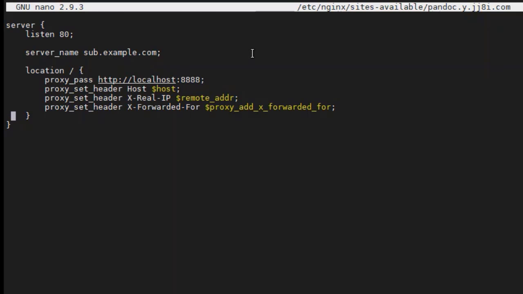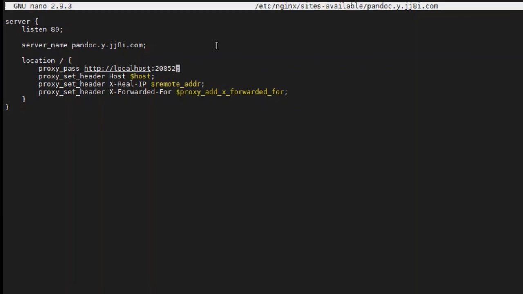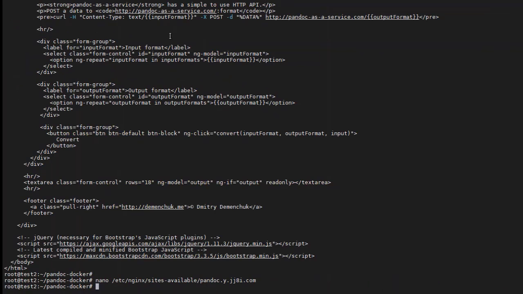Copy in the template code. And this was the name of this service, pandoc.y.jj8i.com. And we are going to use 2852. Go ahead and save this.